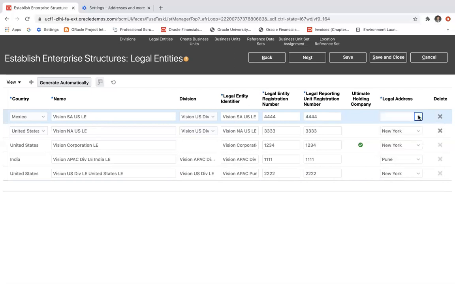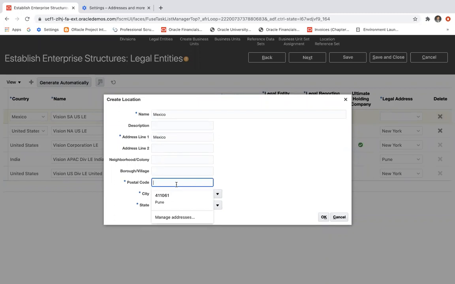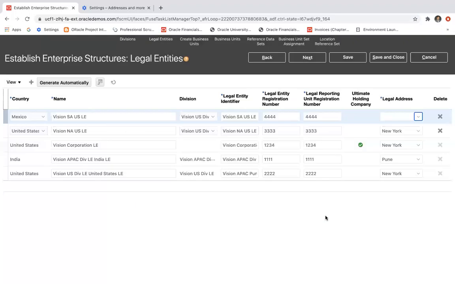Legal entity identifier. Just give it an appropriate number. Here you need to create a new location now. Mexico. Select any city here and click OK.